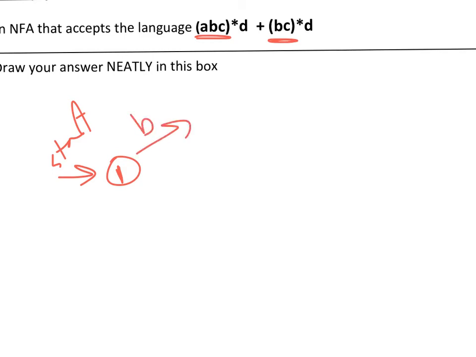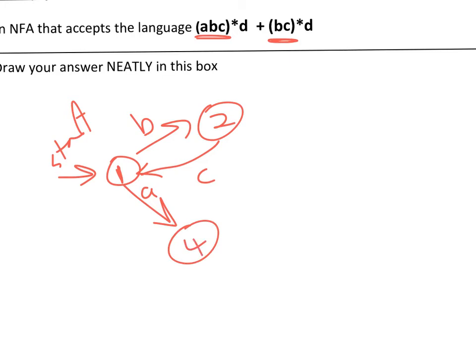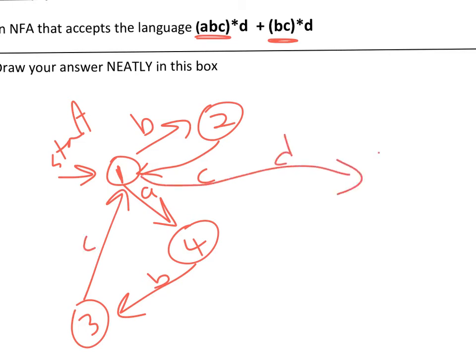well, I could have a B and then a C, or I could have an A, and then a B, we'll make this one 3, and then a C, right? And then I'll have a D at the end, 1, 2, 3, 4, 5, right? But that's no good because this says either it starts with ABCs like ABC, ABC, ABC, or BC, BC, BC, but you can't mix them up.